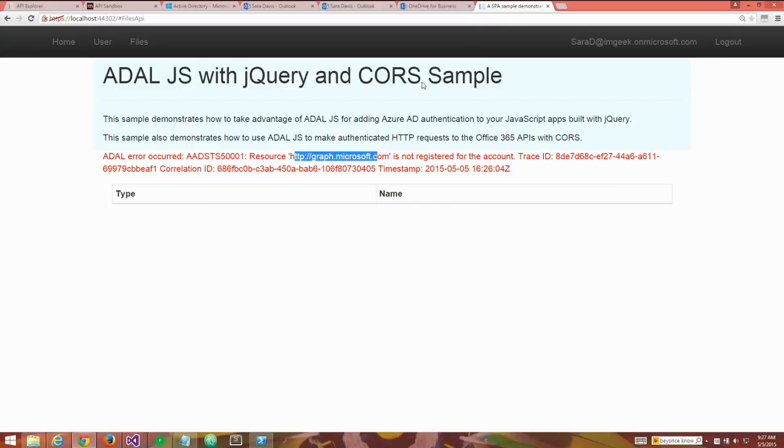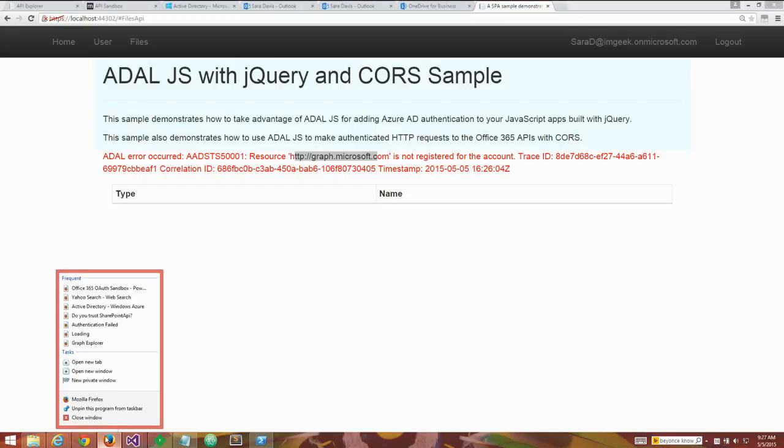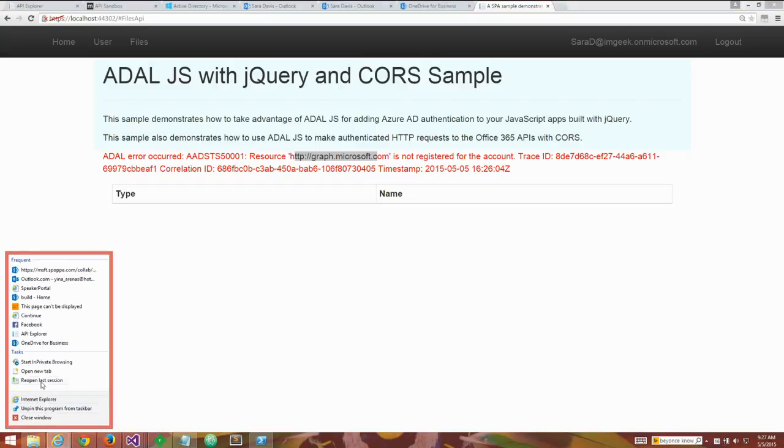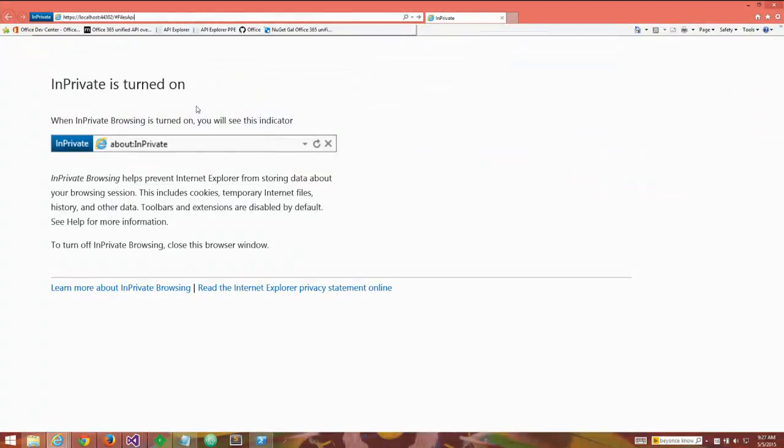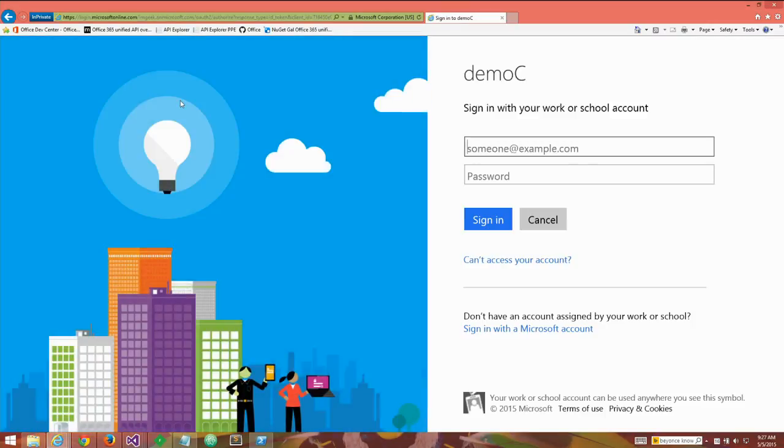It says still HTTP. Okay, let's try this on another browser. Yeah, always the cache, right? Like new private window. Starting private browsing. Cross your fingers. Ask me to sign in on Microsoft.com.